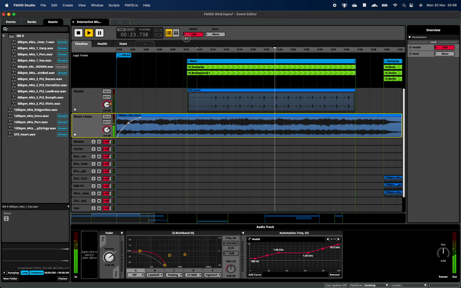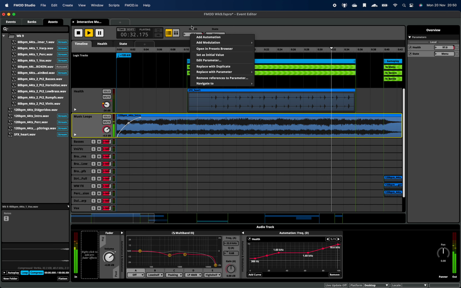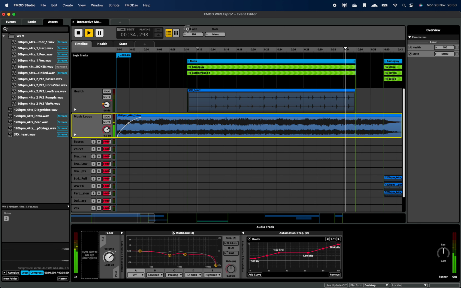If I move this health down now, so we're 100% health. There's no EQ sweep happening at all, but as we start to run out of health, we're gradually cutting off the high end there to the point where we just end up in bass.